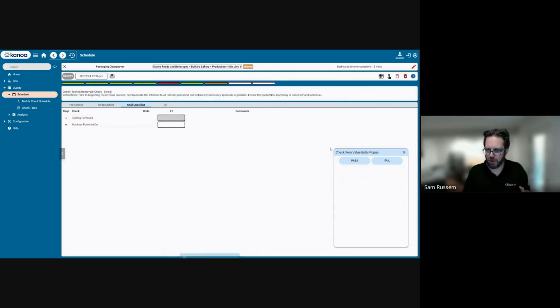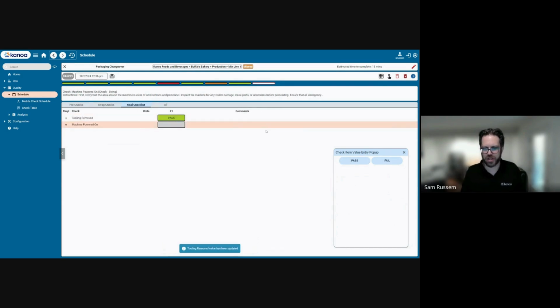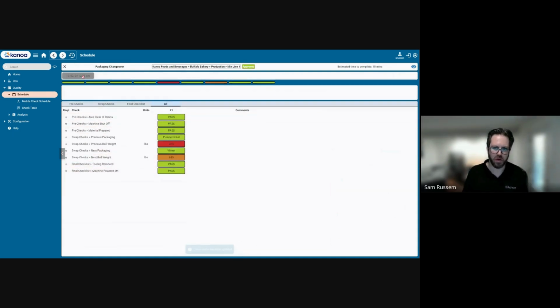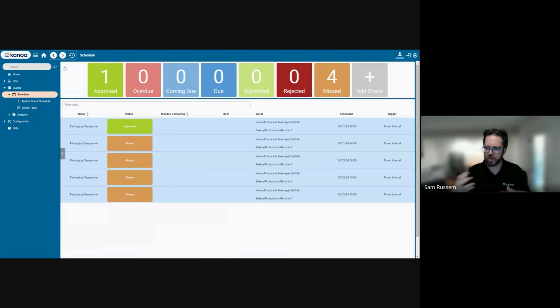Did I remember to take all my tools out of the machine? Yes. Did I turn it back on? Yes. I can review all of my data before I go ahead and submit this. Then I'll go ahead and submit. So again, very manual test, but you can see where this could have been a check sheet before where people need to go and fill out and check all these forms off. Now we are moving that into the digital format with those dispatching rules around it too.